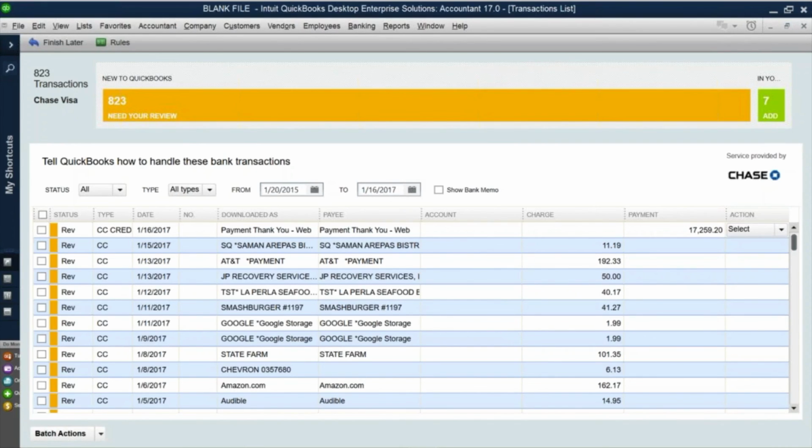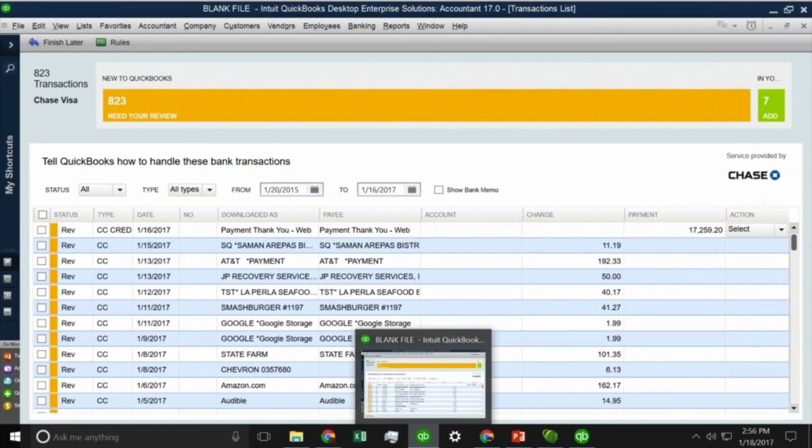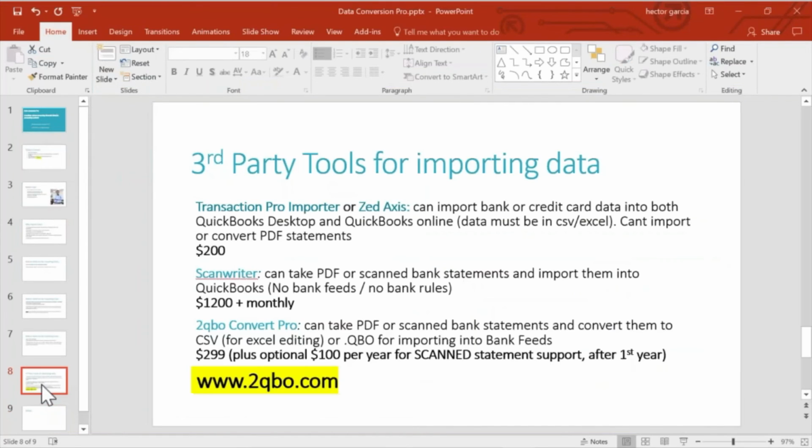And I think Xero too. I don't want to get too much into it because I don't use that other accounting software. But QuickBooks Desktop and QuickBooks Online can both take advantage of this tool regardless of the context that you are working in.